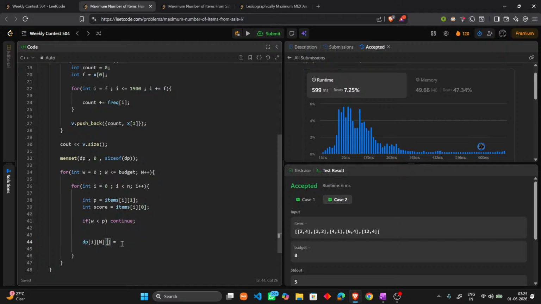Like if it is 0, it is definitely coming from two previous cases. How did we reach that state?